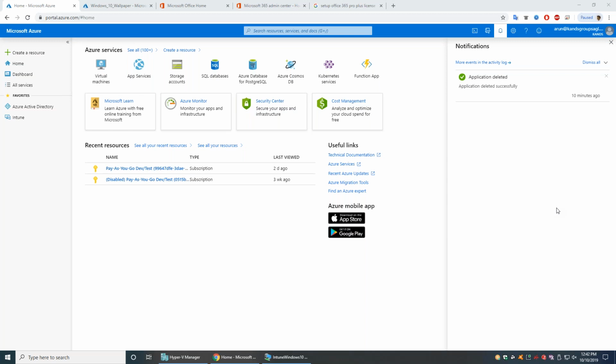In my earlier videos, you will find how to set up a Windows 10 device into Intune, joining Intune by the method of autopiloting.